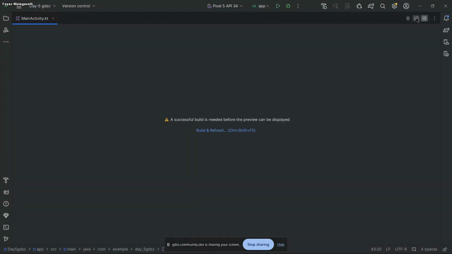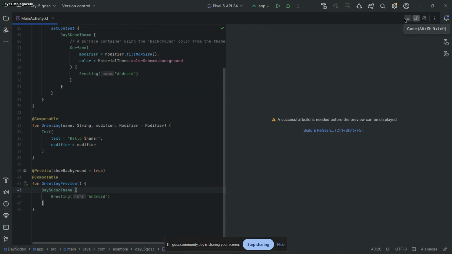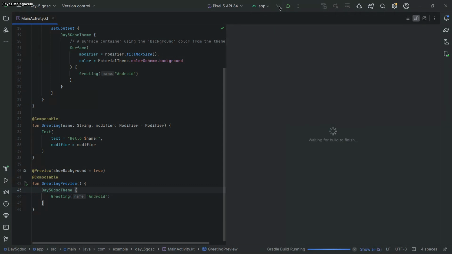We don't have any preview also, because the first time we have to build our project, then only we can see our preview here. So for that, I'm going to run our app. I have not changed anything.